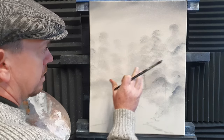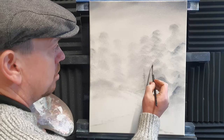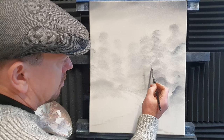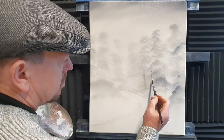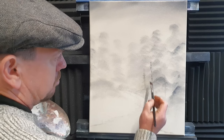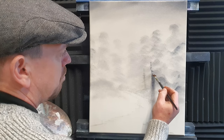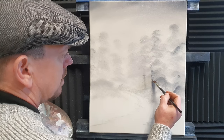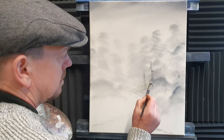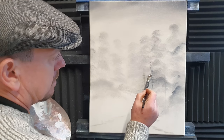Populated this area here with the tree shapes, but I don't want them all looking the same kind of tree made with the same brush, so I'm populating a few areas with some evergreen. So just touch on with this dagger brush. And you don't have to create a full trunk, that's what I'm trying to say. And then just put some sticky out parts on there, just like that. Again, if it's fuzzy, that's perfect, because again, it's misty, isn't it? It's misty. But we'll maybe resharpen the brush every now and again, like that.